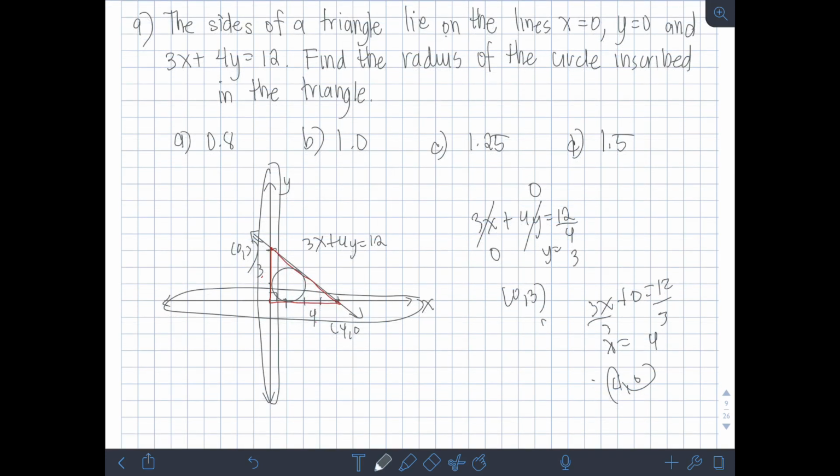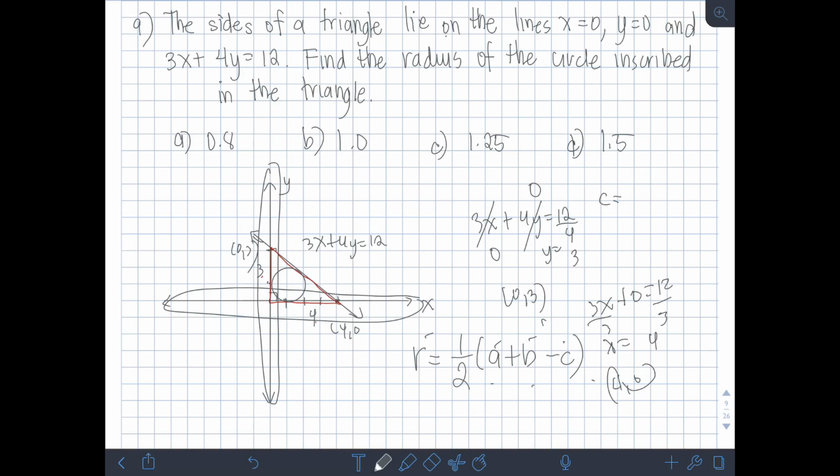Now, I will teach you a shortcut for this case. When you have a right triangle, and there is an inscribed circle inside it, we can solve the radius of that circle by using the formula r is equal to 1/2 times a plus b minus c. So, this r is the radius of the inscribed circle. The a and b are the two legs, and c is the hypotenuse. So, we have sides 3 and 4, those are the legs. Now, what we lack is the hypotenuse c.